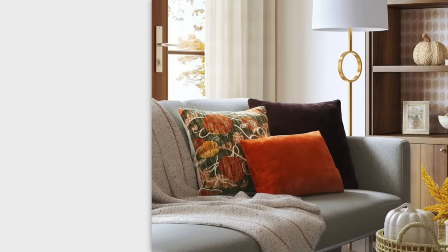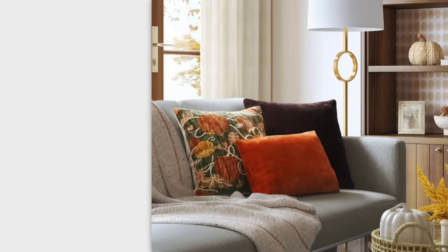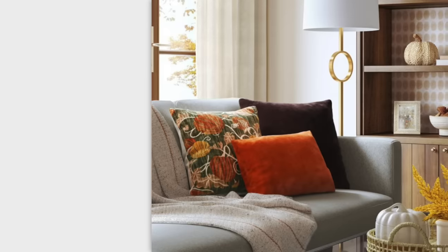Anyway, I do really like the velvet that is this brown velvet. It is cute, but I wanted two. They also only had one. So if I can't do the two pillows on either side, then I can't have this at all. But I'm very pleased with the velvet. The zipper is really well hidden. So I'm gonna give them an A. I'm grading them and they're getting an A from me.